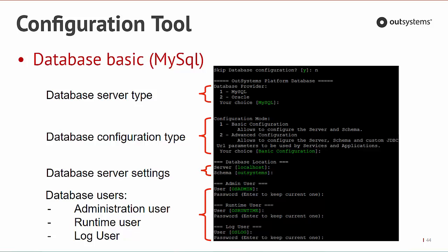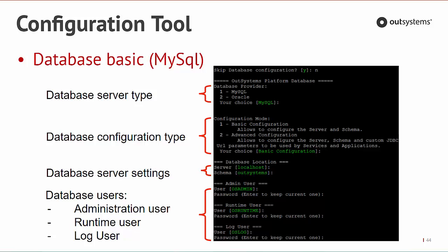And these users are meant to be created specifically for the OutSystems platform. So ideally they are different users than the ones that already exist in the database. In Oracle and MySQL, actually, the checklist includes instructions to customize the script that creates the users with the needed privileges. So it's not automatic. You need to run a script afterwards to create the users, eventually create the data model, etc.